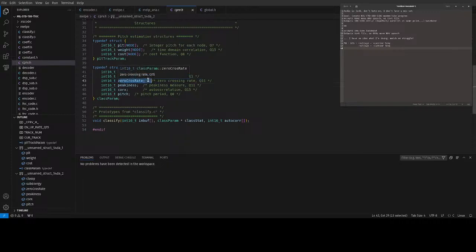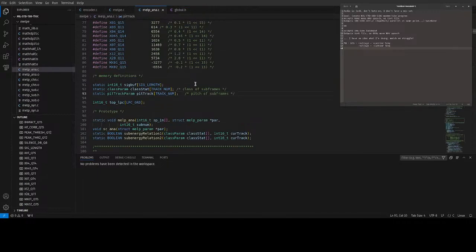Zero crossing rate sounds pretty self-explanatory. Energy, less so. Autocorrelation, a lot less so. Pitch period, eh. Well, actually, I think that just goes back to pitch.